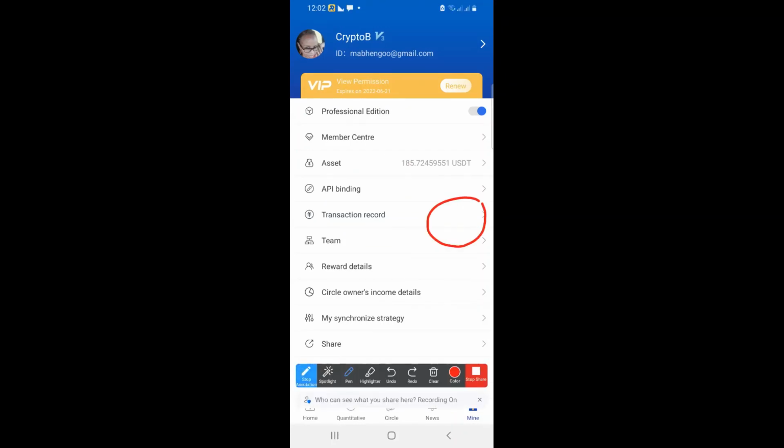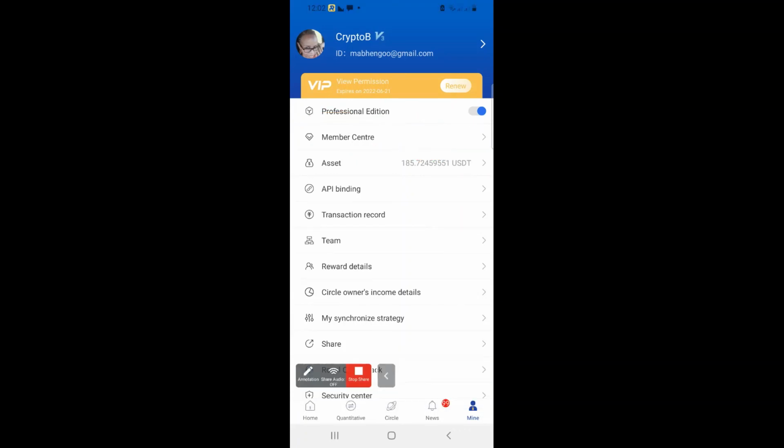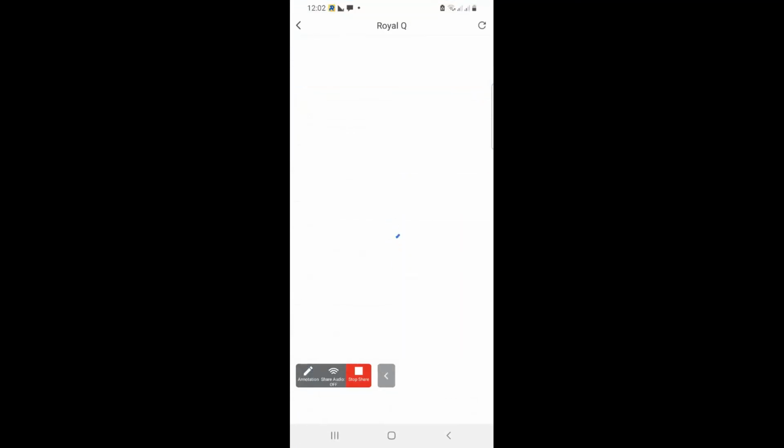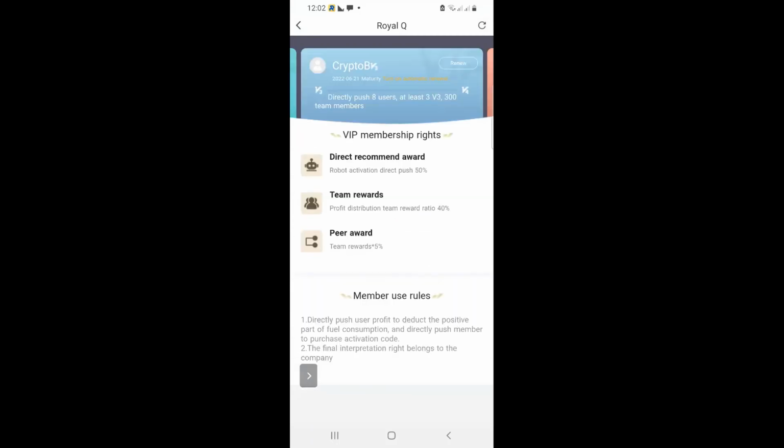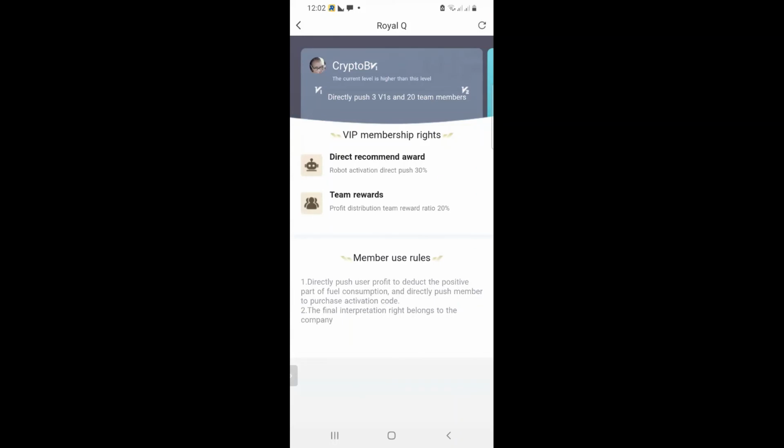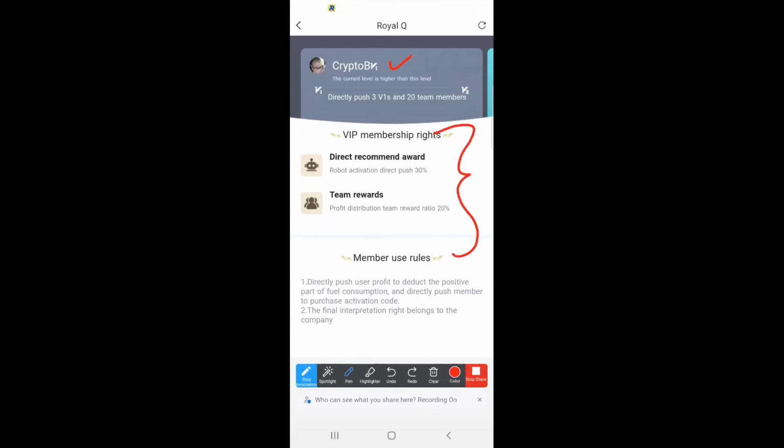And then of course, here we have Member Center. This is where you will find the compensation plan. The compensation plan is right at the tip of your app. Okay. And it's quite straightforward. You simply just slide to move from one rank to the other, but it will tell you for V1, in the white area, you are seeing the earnings of a V1. And here it is telling you what you need to advance to the next level.